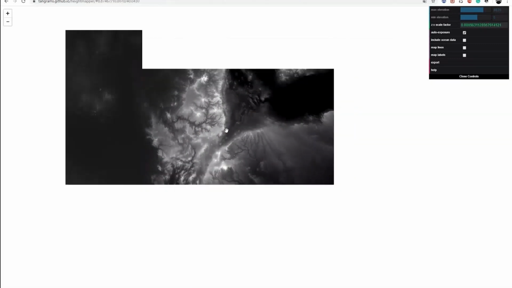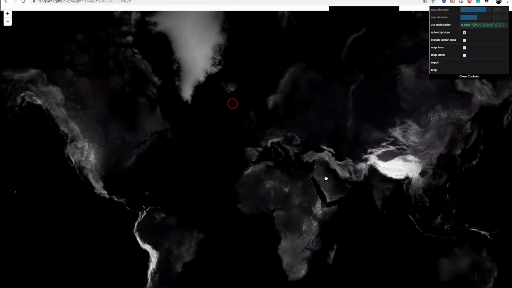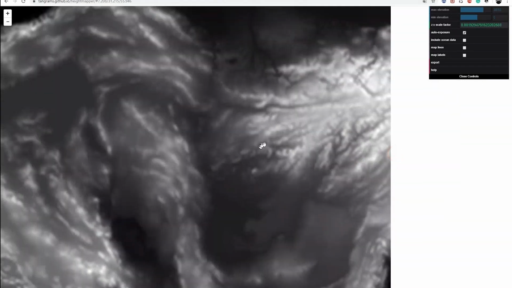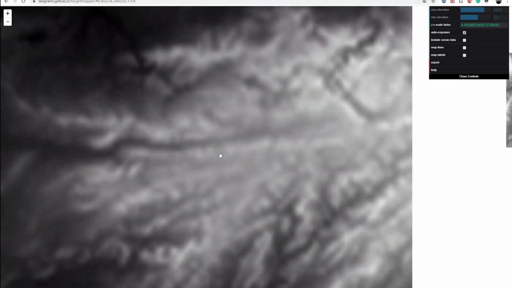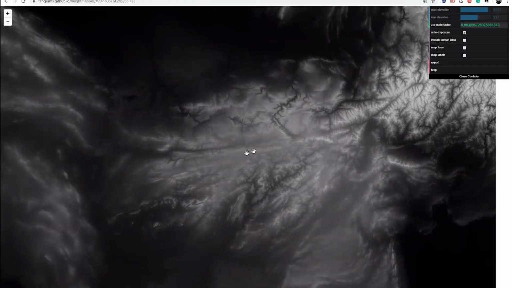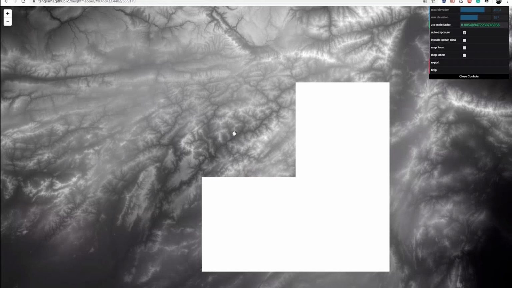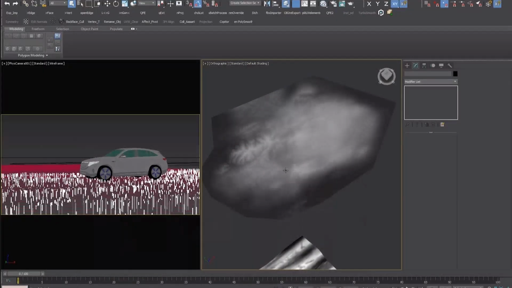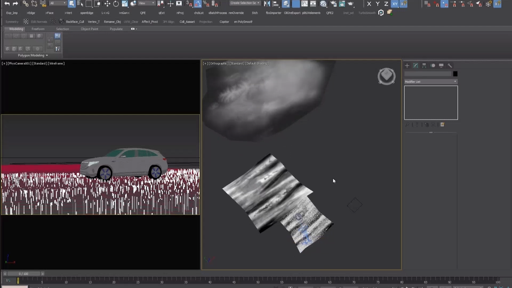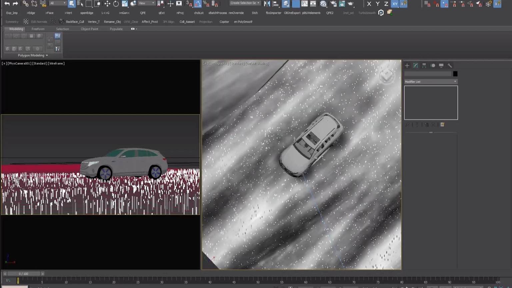This is our Earth, and you can go anywhere and extract your height map. It takes some time to compute, but after all, you can click export and you will get your map. Then you can use this for whatever, displacement, multiscatter, how you want. I did it here because I needed a really mountain-like structure. So this is it, and then I also rendered the car.